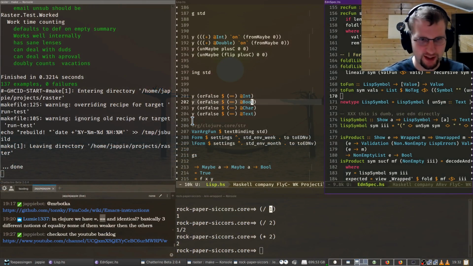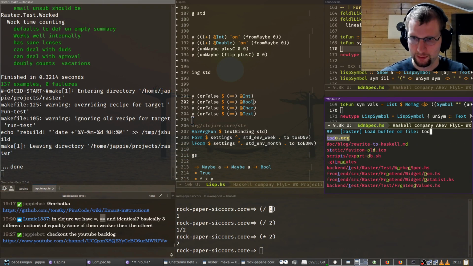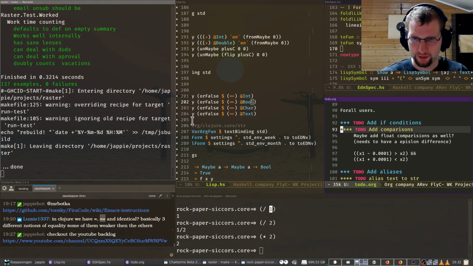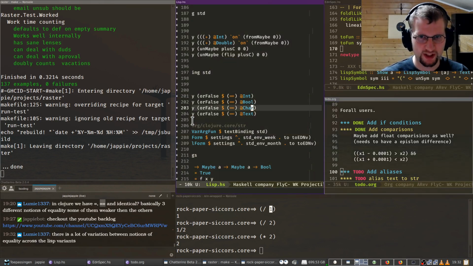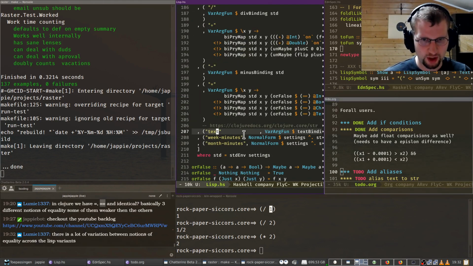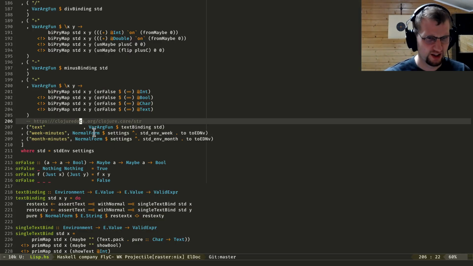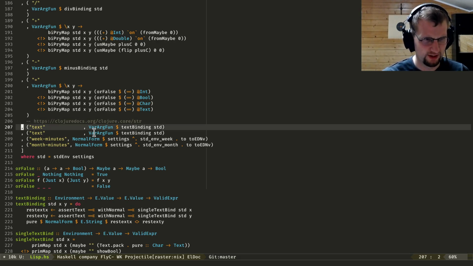We want to have an alias though, like Lummy suggested. So we have if conditions, we have comparisons. Now we want to add aliases. But this is just for the case, for example, with text. This should be called string because it's like the Lisp name. How do you do that? I mean, actually, I already have an alias system with functions.